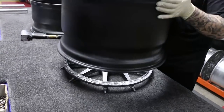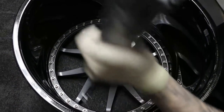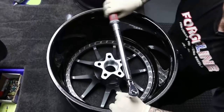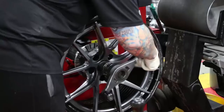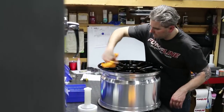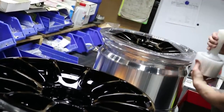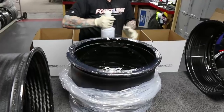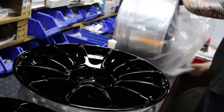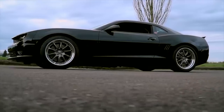This particular wheel is going to receive 40 fasteners, all inserted by hand and all individually tightened to a specified torque. The wheels are checked to make sure they are assembled properly and will spin true, then carefully protected, packaged, and serialized before being sent to the customer. It's a lengthy process, but the end result is a US-made, inherently strong, custom-built, hand-assembled, race-ready wheel that looks dynamite on the street or track.